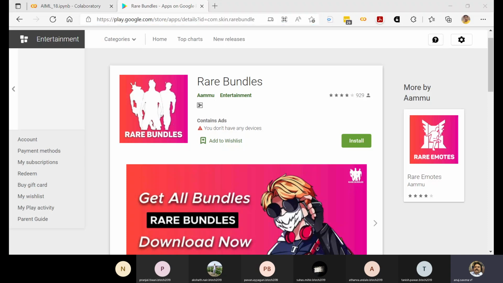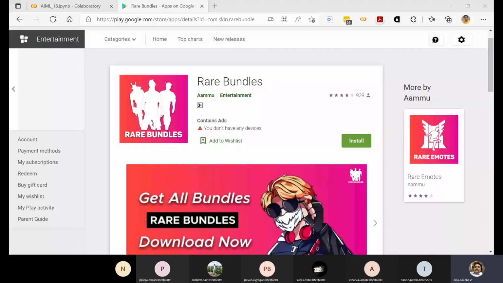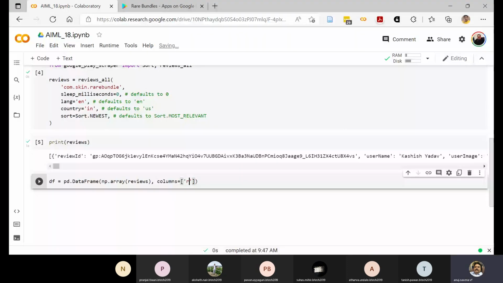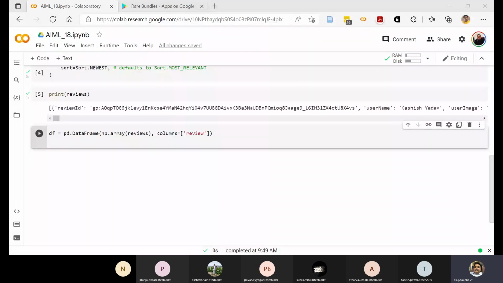I have to put the columns there, so columns equal to, and we have columns here as review. This one, review, I think. Let me run it and check whether the syntax is okay or not. This is okay. Now I still have to convert it and join it into the data frame.